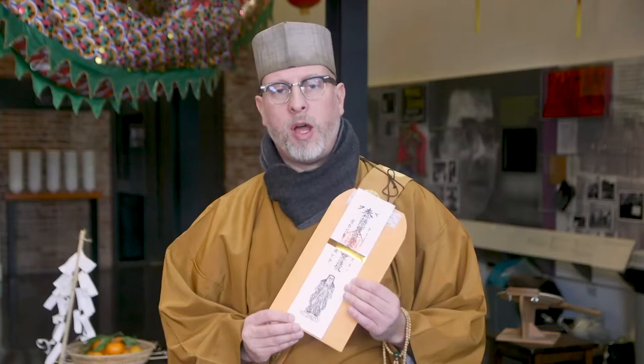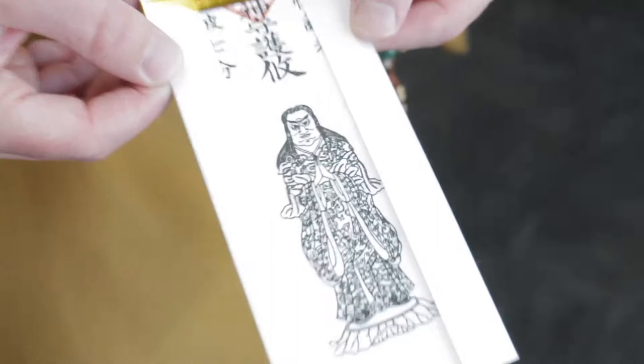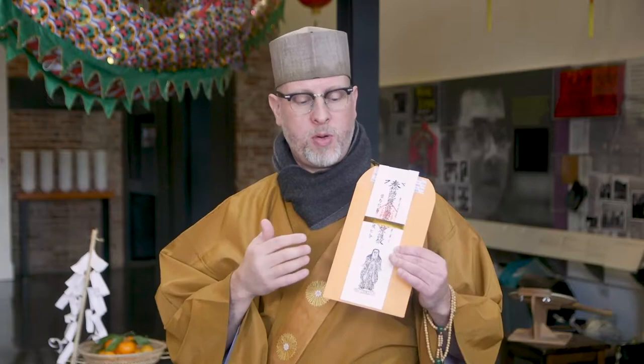Also, per custom, this ofuda, which is actually a talisman, is hung in the home at the conclusion of the performance in order to protect the home or the building from any disaster or illness. This particular ofuda depicts Kishibojin. Kishibojin is a deity of the Nichiren Buddhist sect and is seen as the demon mother who protects against pestilence and sickness. So at this time, when we perform the ceremony, the Shishimai will give this to the family. And at that time, the old omamori or ofuda from the home are removed and returned to the temple to be burned and purified, and the new one, given by the Shishimai, is then hung in the home.